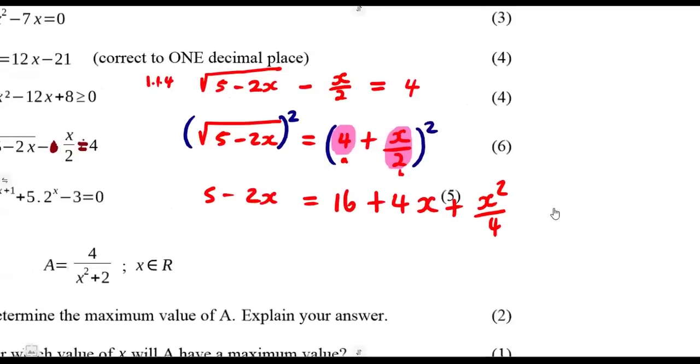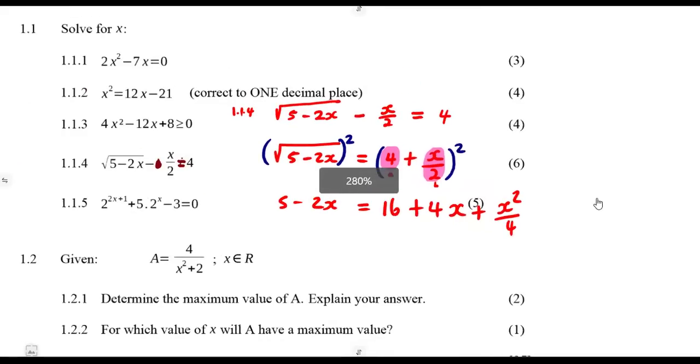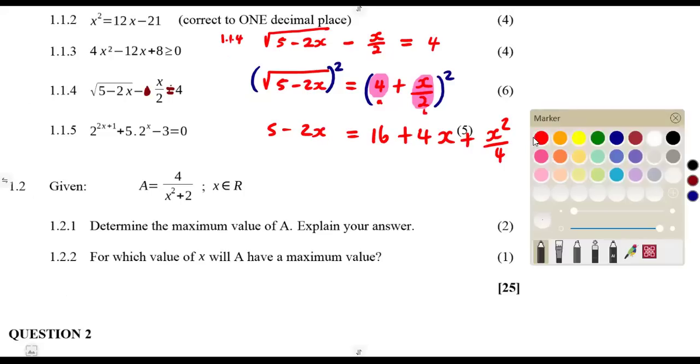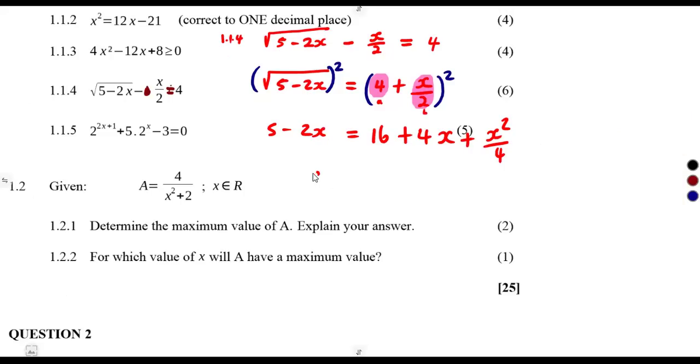So this is where you are, guys. This is where we are. And as we can see, we have got a quadratic equation. The highest exponent is 2. But there is a fraction also there. So I'm going to get rid of that fraction. Let's start by having one side to be equal to 0. So I'm just going to leave this side to be equal to 0. Transpose all these terms to the other side.